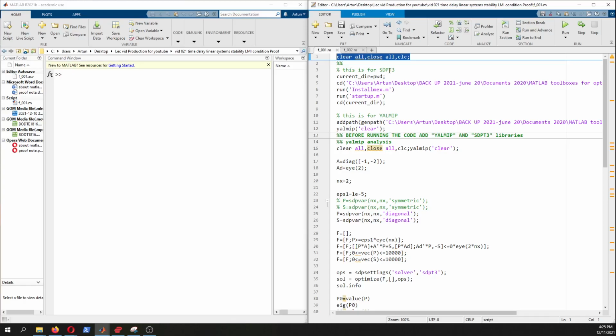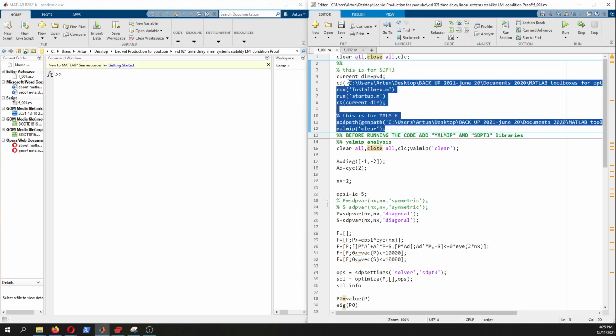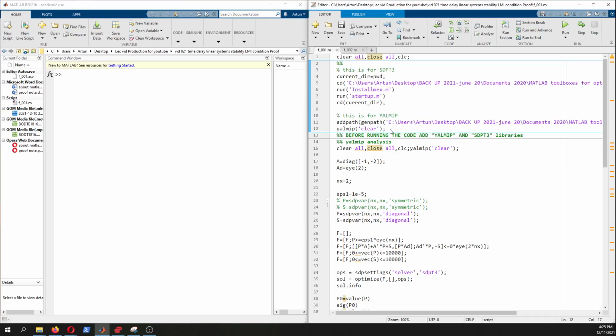And by the way, not only do you need YALMIP, but you also need some type of SDP solver. SDPT3 is the solver that I use. Of course, you can use Mosek or something else; there are other solvers as well. You can consider this like in C++, adding or importing a library. I hope I can make a video about how to install YALMIP and SDPT3, the new versions, hopefully in the future.